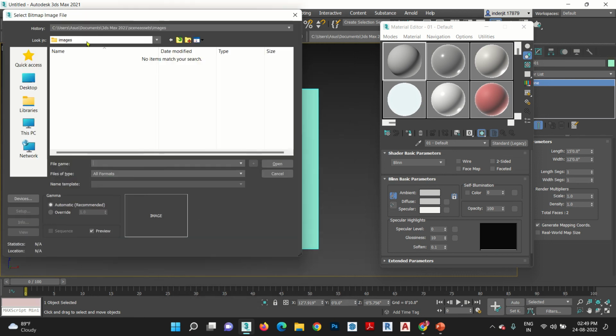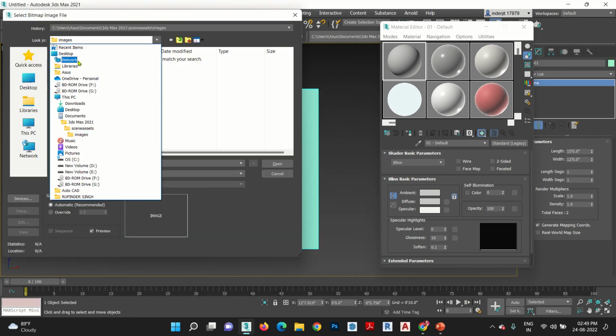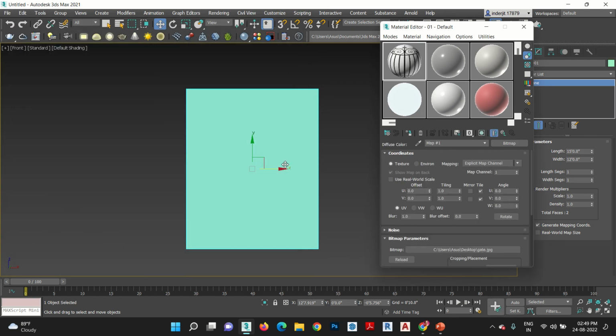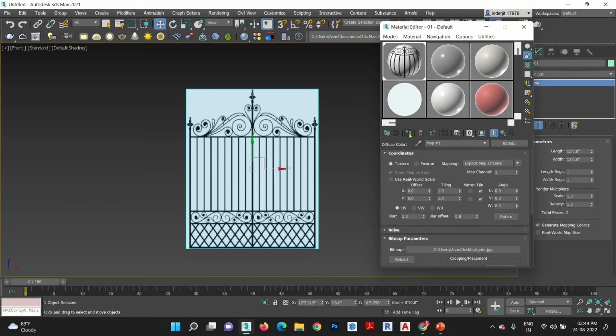Click, double click. Now call your image, wherever your image is. This is my image, open, right? This is my image. Now third icon is assign material in selection. I have selected this. Now click here. My material will be assigned on my plane.